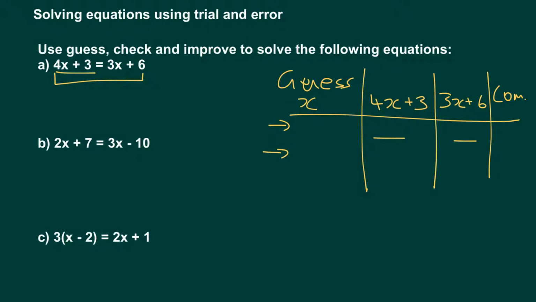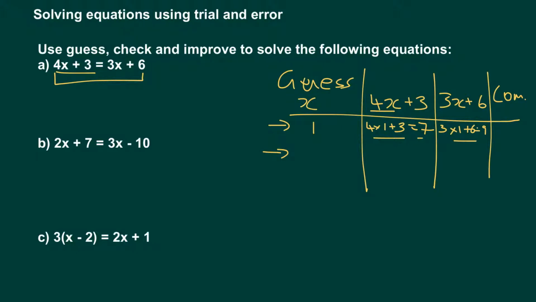So let's start with a random guess, but let's start with an easy number. So let's say our guess for the first part is 1. Now, if our first guess is 1 for the value of x, then that means 4x is simply 4 times 1. So we have 4 times 1 plus 3, which gives us the number 7. So when x is equal to 1, 4x plus 3 gives us 7. Then, if x is equal to 1, we have 3 times 1 plus 6, which is 9. So when x is equal to 1, we get 3x plus 6 being 9.